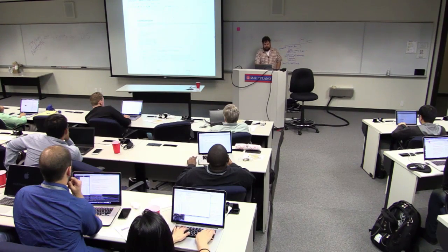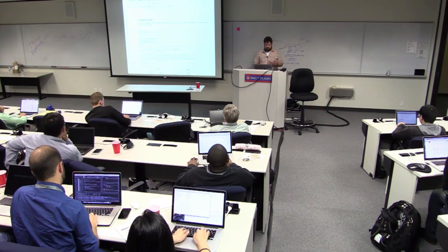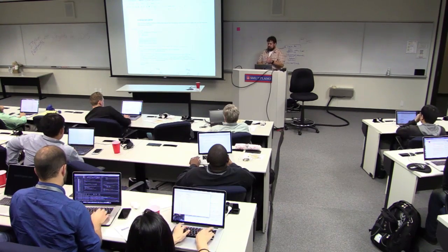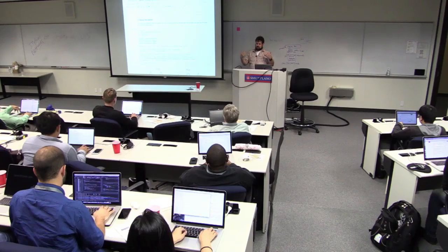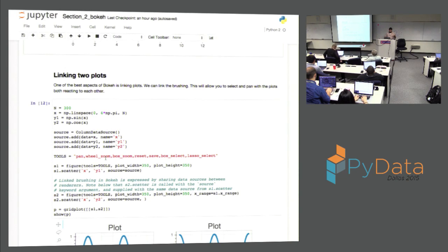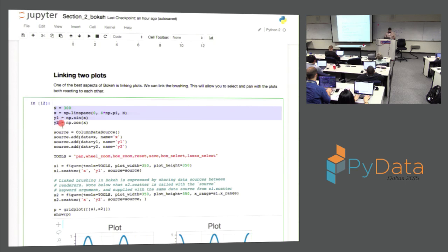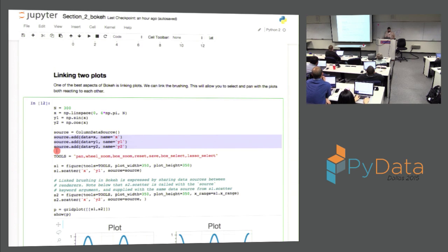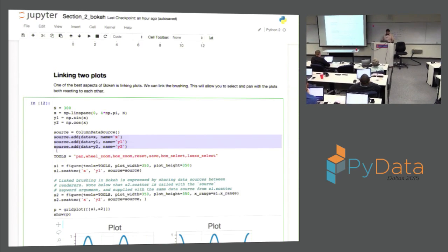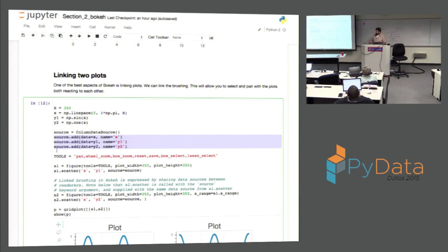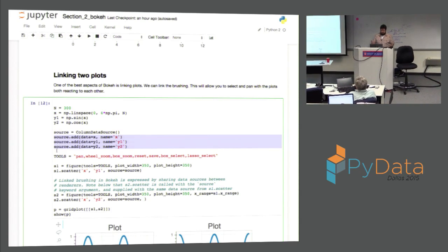Cool. So the next feature that I think a lot of people really like is linking two plots. This is really nice when I have lots of data to show, and I want one plot to select based on the other plot, or I want to move things around and find bits and pieces. In this example, I create my XY, and then I create a source again. They say when you teach, you should always teach one thing at a time. I never believe in listening to people, so I'm going to teach you 3 things at a time. Yeah, it's okay to laugh.